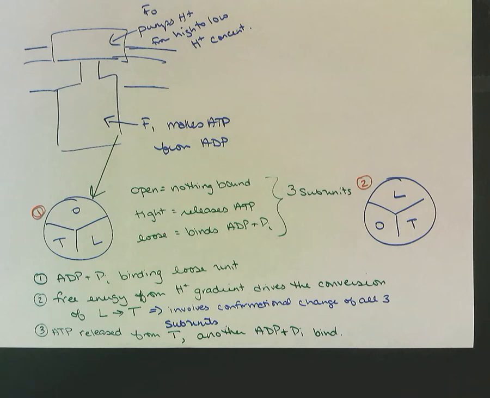What do you mean, like the F1, is it a protein, right? So the whole thing is an enzyme. ATP synthase? Yeah. Okay, so the whole thing is ATP synthase that has 2 parts to it. Maybe you could call them subunits. F0 and F1 are subunits of the whole thing, but then F1 has subunits within itself. And so the subunits of F1 are the L, O, and T? Yes. Yep. I'm sure they have fancier names, but that's what we call them.